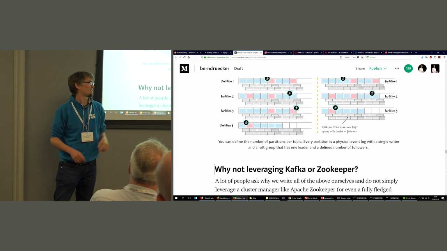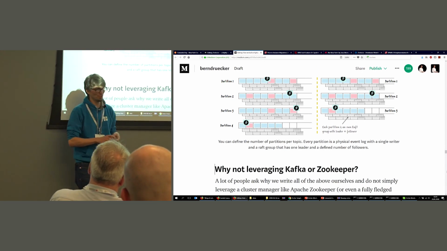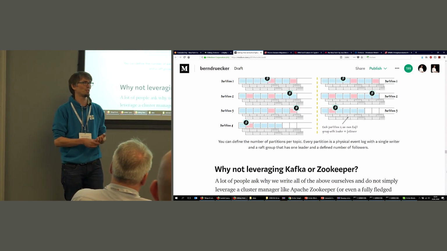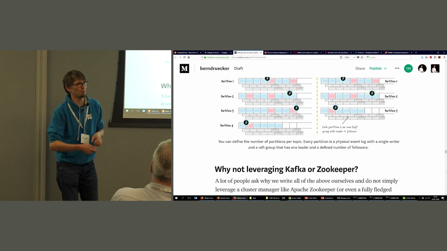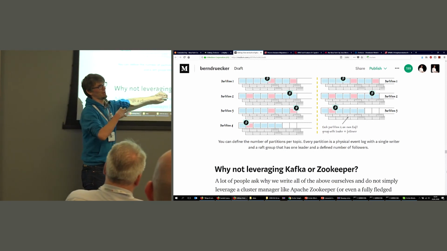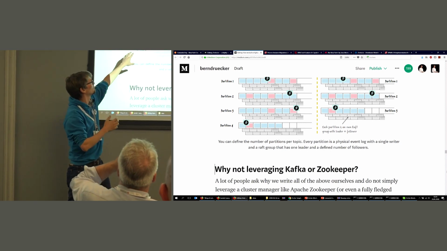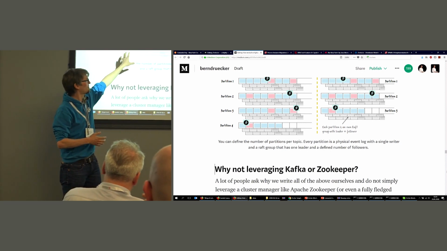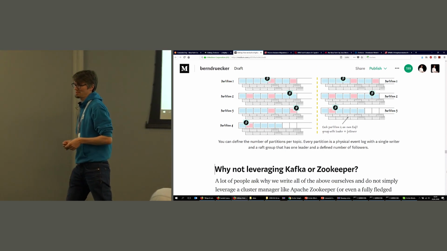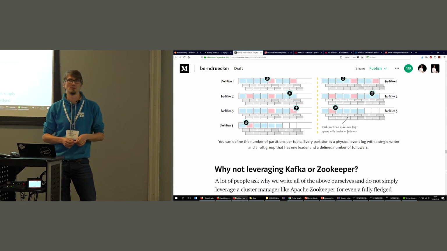And the third reason is also efficiency. We're not leveraging Kafka because we are doing stuff in the core broker for the workflow engine. We couldn't do that with the same performance and the same efficiency if we were just external to Kafka or something like that. For example, message correlation is kind of a hard problem in that scenario. So there are a couple of things which are not solved by these kinds of tools, and that's what motivated us to do it ourselves. Okay.